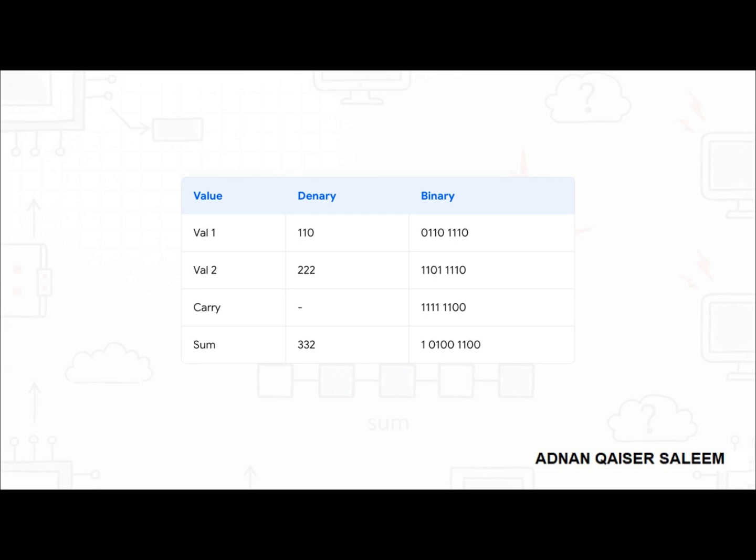We are adding 01101110, which is 110, to 11011110, which is 222. When we carry out our binary addition moving right to left, everything seems perfectly fine until we get all the way to the 8th column on the far left. We end up with a 1 plus 1. That gives us a 0 and forces us to carry a 1 into a 9th column. But wait, our system only has 8 bits.